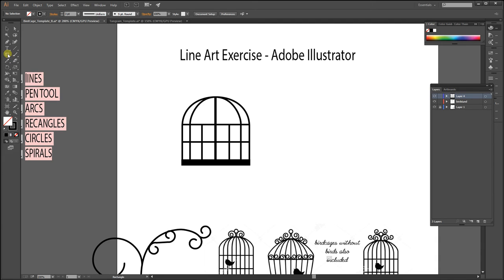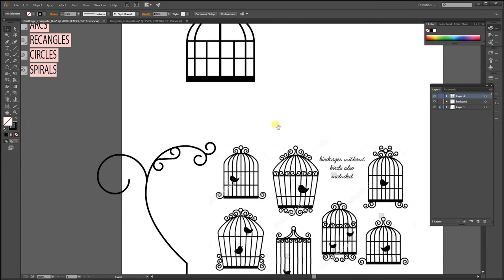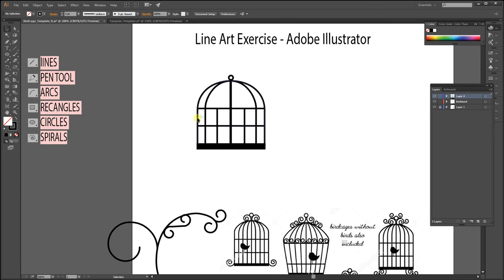Some of these have circles at the top, which is an ellipse that you hold down Shift for. There we go. Oh, just kidding. There we go. Right? So a little hook, because you hang birdcages, so they often have hooks on them. And you can put whatever design details you want. And then if later on you want to make one that's similar in size, similar but different, you can make changes to this.